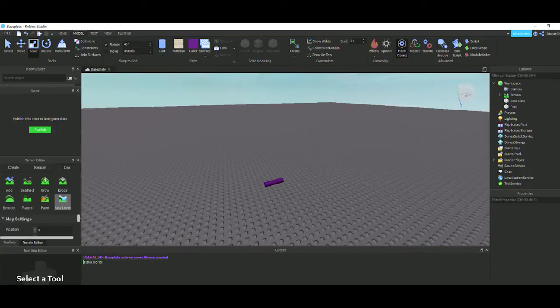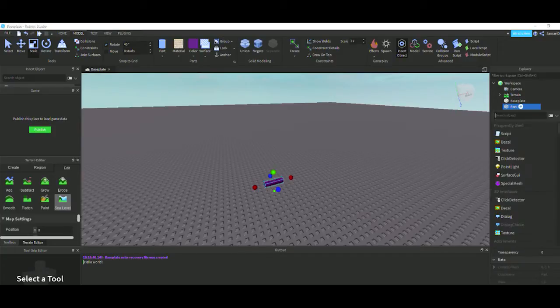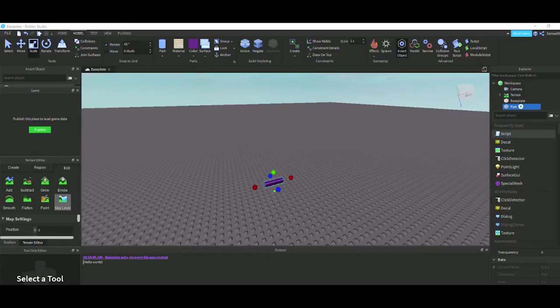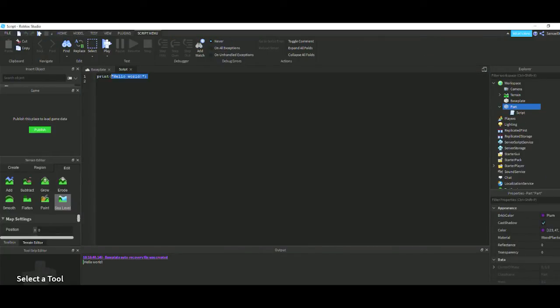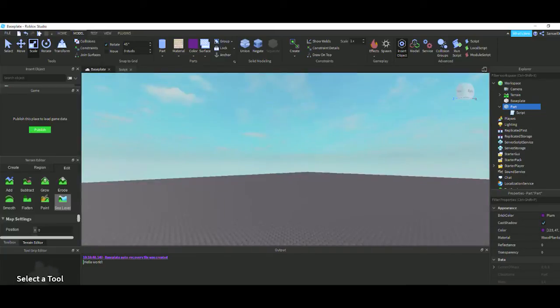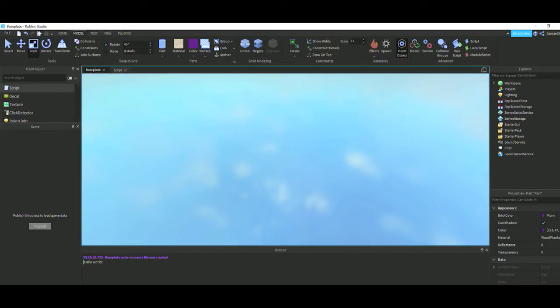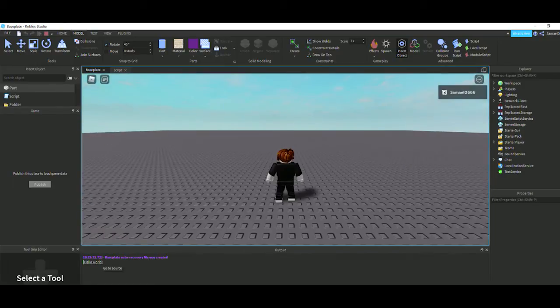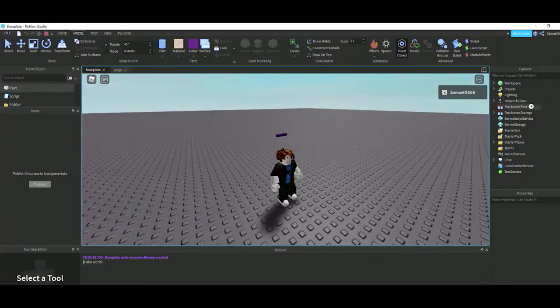Now to do this, we click on our object and then we click on this plus sign, or you can right click and then click insert object and then we go into script. Automatically this will place something known as print, so it will print hello world. When we go into this game, if we press play and load our game, you'll notice that we have a script saying hello world right here. If we were to add another script, it would put hello world twice.